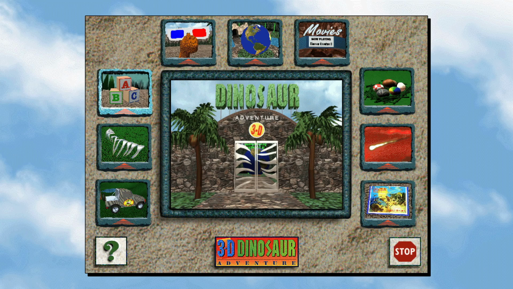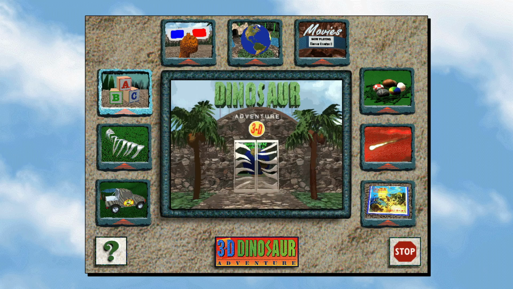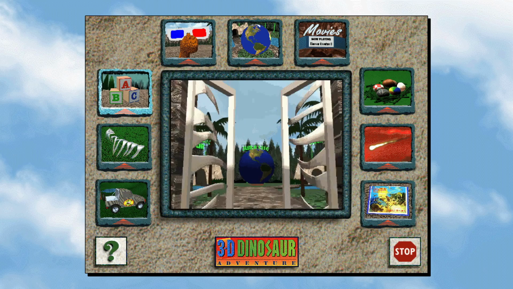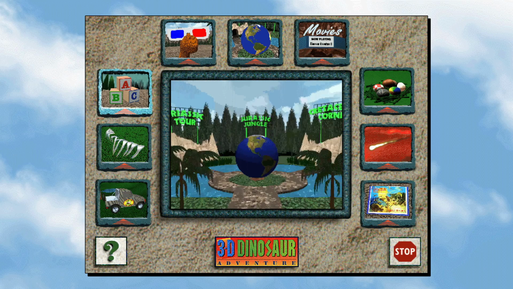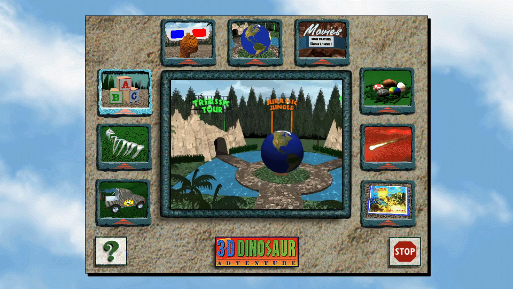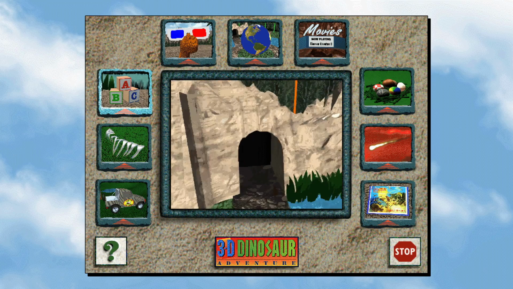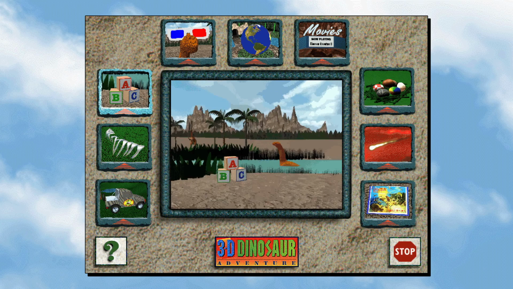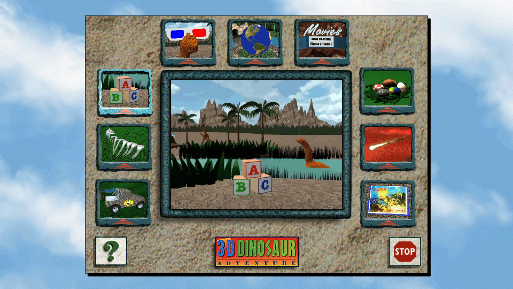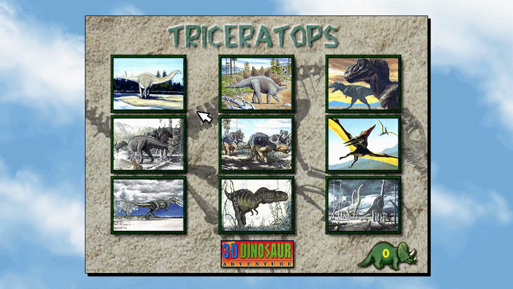Do you really know your dinosaur names? Can you find the Triceratops?